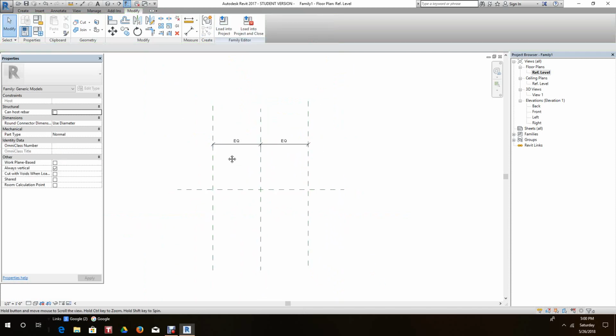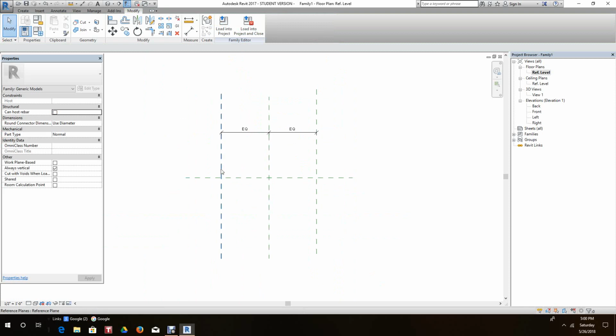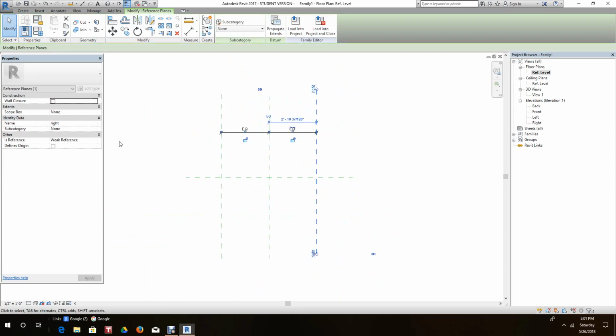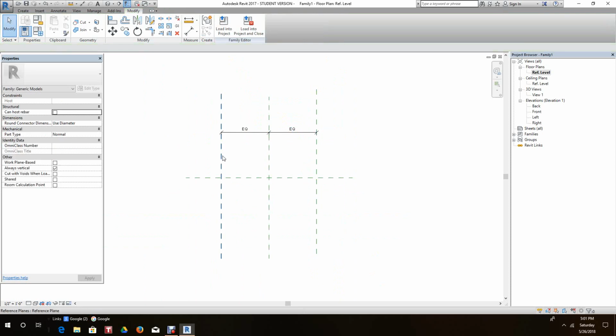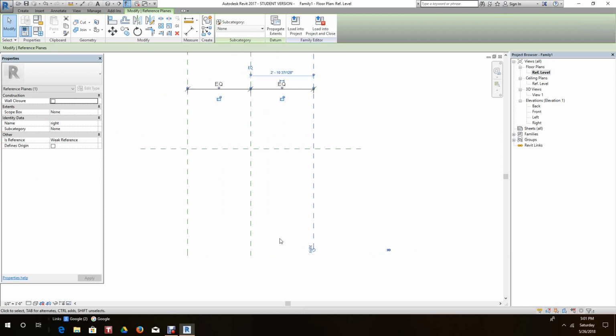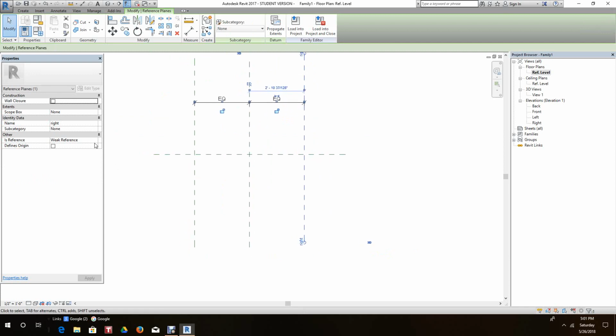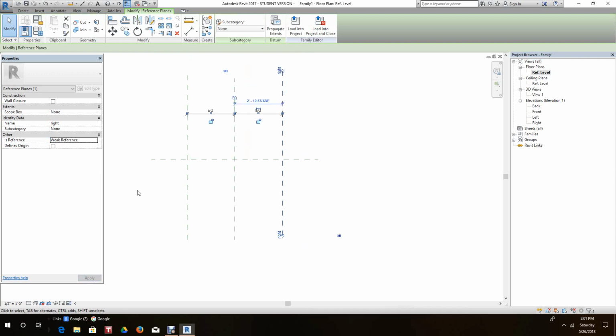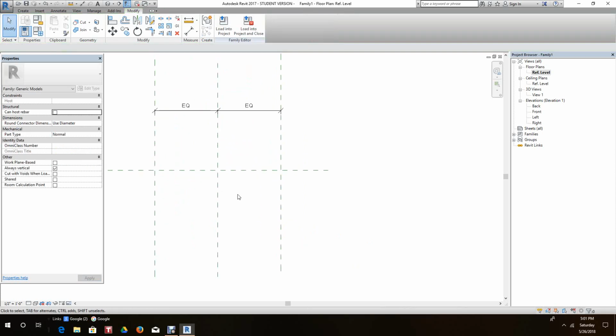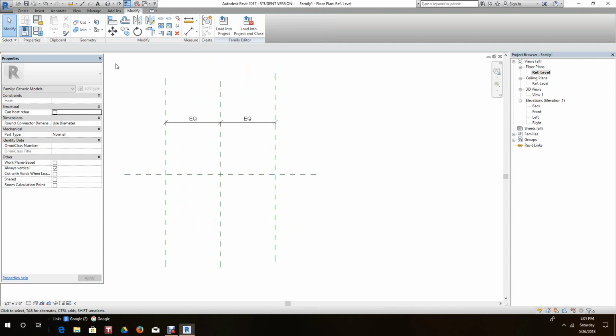Now, moving on, as we name this one right, another thing you can do is name the reference plane, or you can give it a different value. For instance, here you see where it says weak reference. I'll give you a quick example.